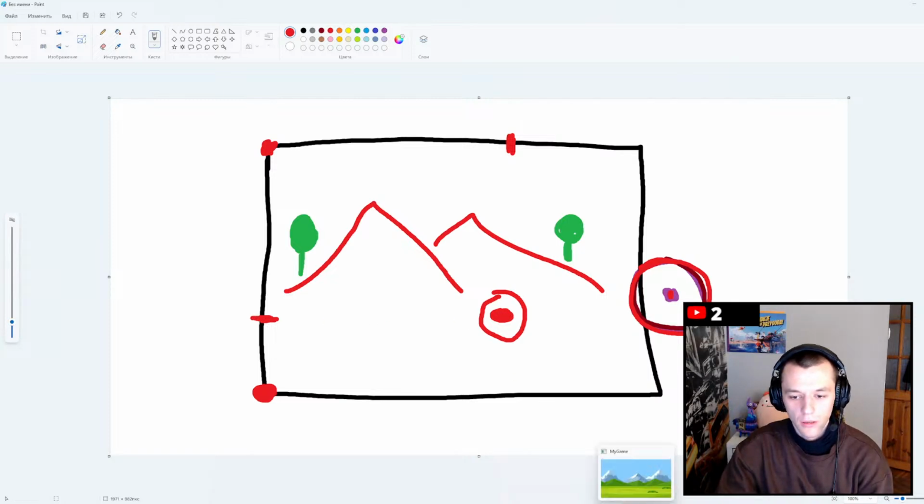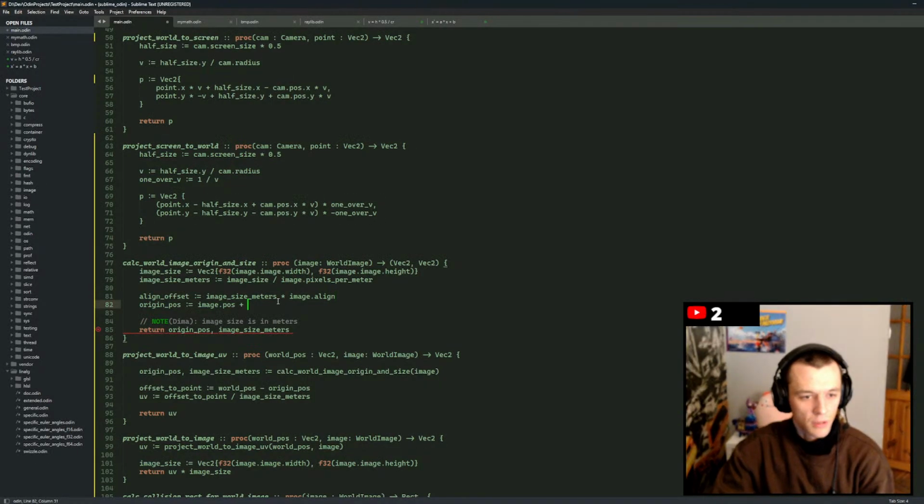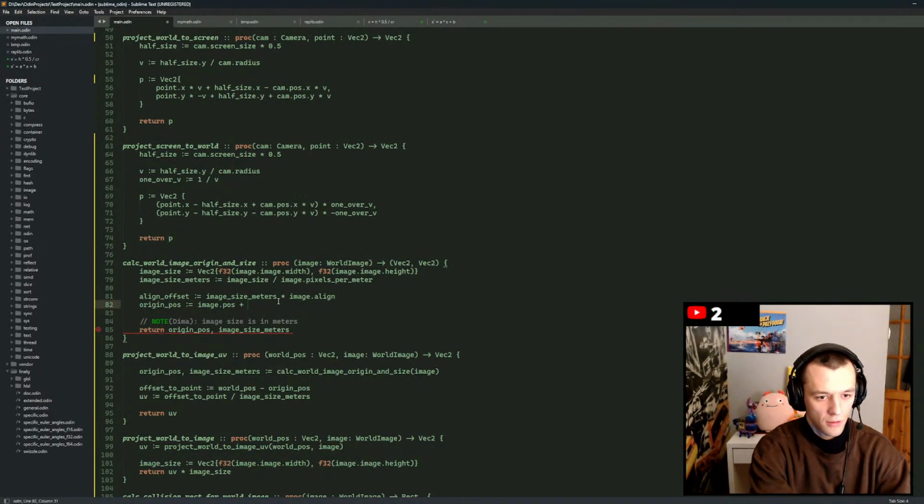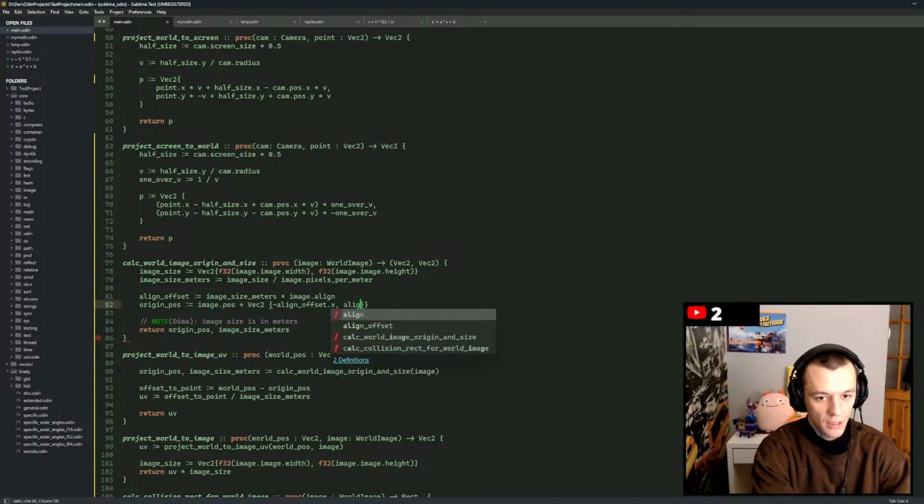So in order to get the desired result, I need to do something like this. I need to subtract align offset x, and I have to add align offset y.